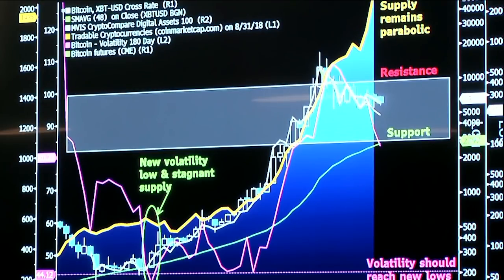I think the last time we had a new low in volatility was October 2015. At the same time, that was one year's worth of supply. If you just look at the amount of new coins launched, it was actually unchanged and started dipping down after a year. Supply down, volatility down. October 2015, Bitcoin was up 26%. That started the rally that ended in December. That's what we need, and we're so far from it. I don't know what it's going to take, but I point this out. I had a lot of meetings this week. I've been in conferences, and I do get death threats sometimes for these. Just making a call. It's just making a call in Bitcoin.